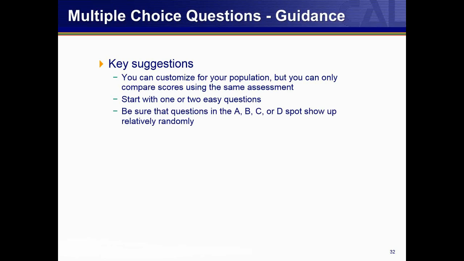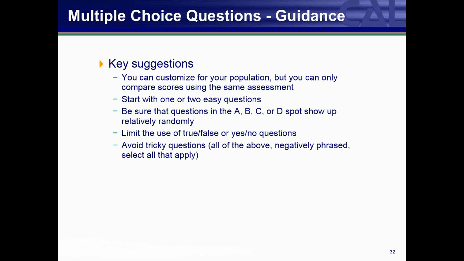Just as you remember from when you were in school, multiple choice assessments should have the right answer show up first, second, third, or fourth relatively randomly, for those of you who just put C to everything and assumed you would get at least a quarter of them right. Limit the use of true, false, or yes, no questions. There are some good reasons to use those, but remember that they're not very robust because people have a 50-50 chance of getting them right, and also it can be really hard to create plausible incorrect answers.